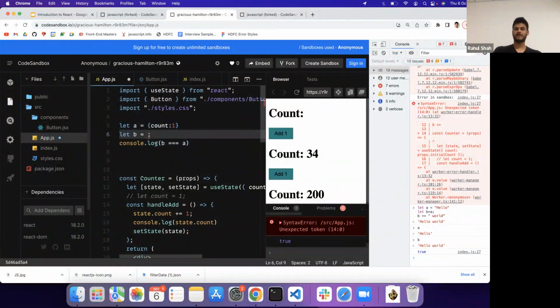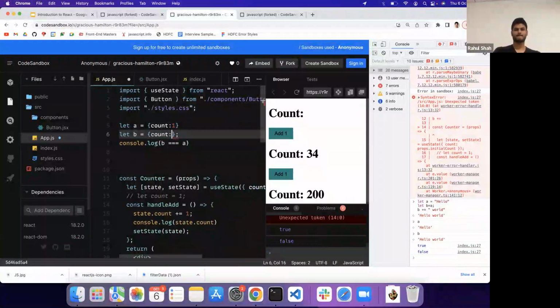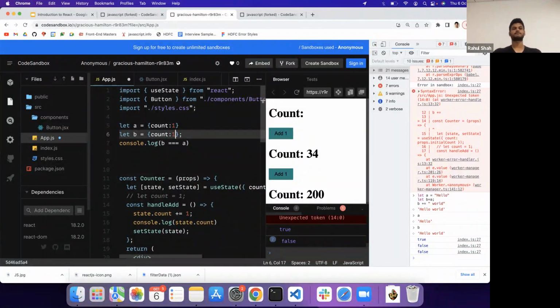Now, if I do this, what will it print? You're saying false. Why false? Because it's storing different objects. Absolutely right.